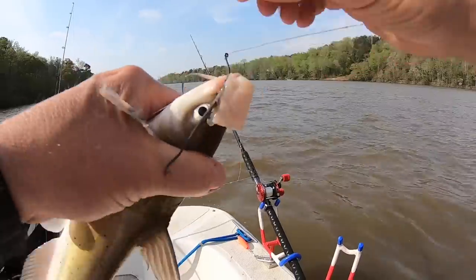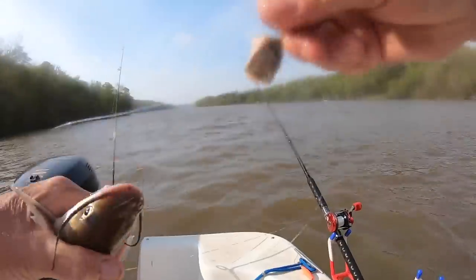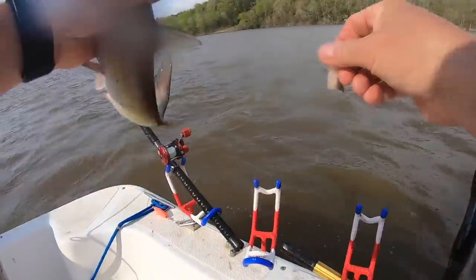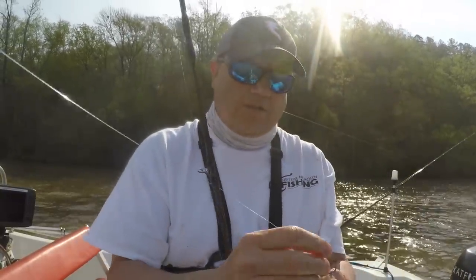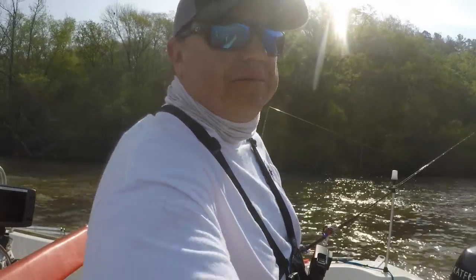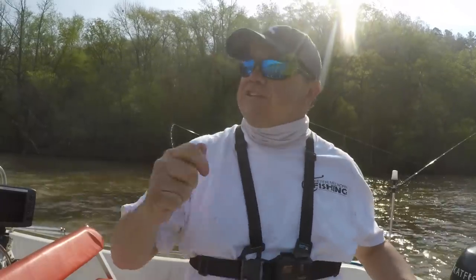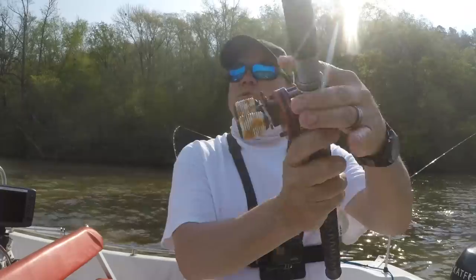Easy, get you. That old Carolina rig will catch them all. Catch them all. More fish. Now, I'm using circle hooks, okay? Makes it real easy. That's why you don't see me jumping and going crazy to get to these rods. They'll pretty much hook themselves, especially in current. You can use J hooks if you like them, if you like jerking a rod and setting a hook. But these circle hooks will kind of do the job for you.